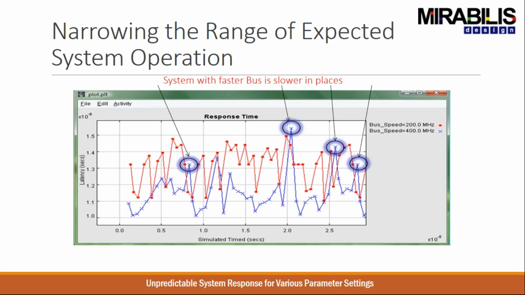Now, here is a scenario. As you can see here at the circles, there are spikes of the latencies for this bus. This is happening because, let's consider this scenario: we have a lot of processors and DSP, and the buses are faster, so they are pushing more data into the processor, which allows the processor to start buffering, resulting in more delay, which is spiking up over time. So we can see here there is a spike at 4 position for the bus with a higher speed.